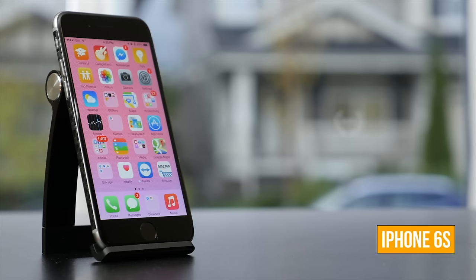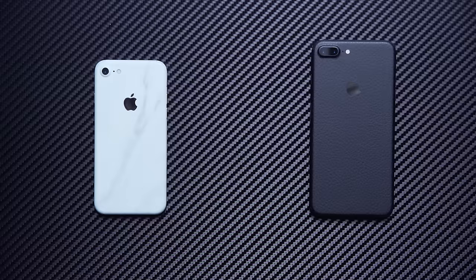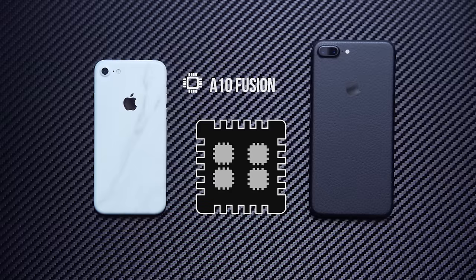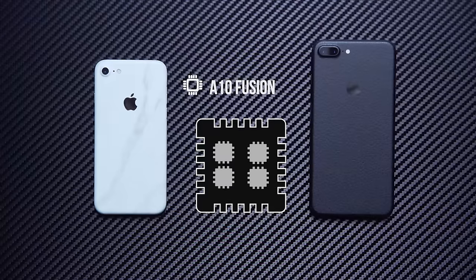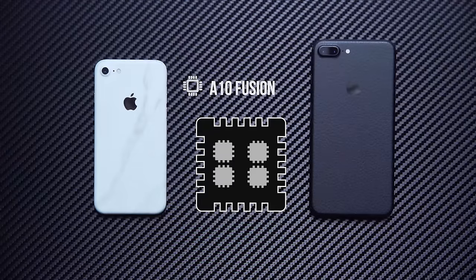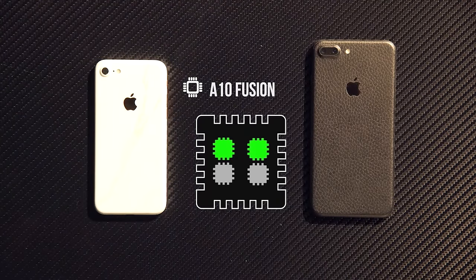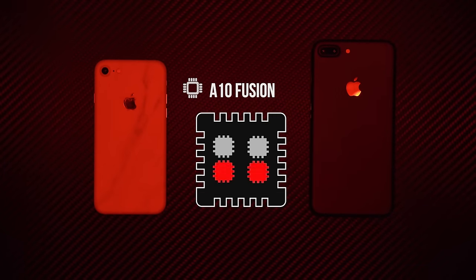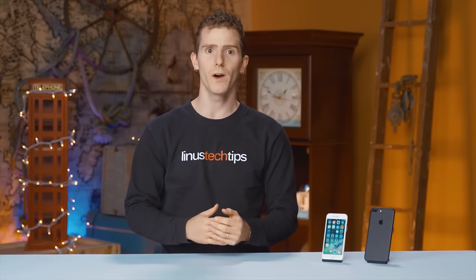The iPhone 6s won my 2015 Phone of the Year award for its shocking performance, and it would appear as though the iPhone 7 is gunning for the same prize. It rocks Apple's stunning A10 Fusion, a quad-core design that borrows, at least conceptually, from the big-little chips commonplace on Android phones for years in both Qualcomm Snapdragon and Samsung's Exynos processors. It features two high-performance cores about 40% faster than the A9, and two low-performance cores that consume only about a fifth of the power of the high-perf ones. And it seems to be working wonderfully.